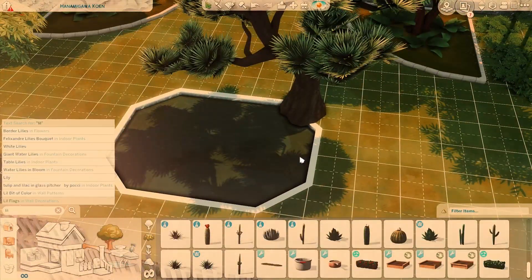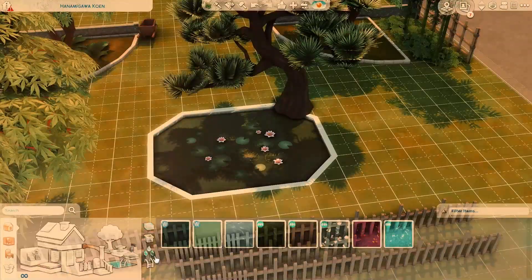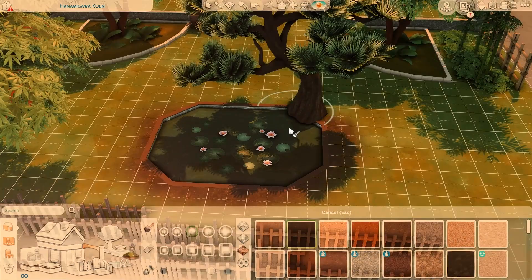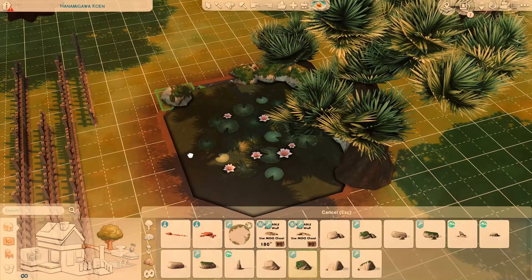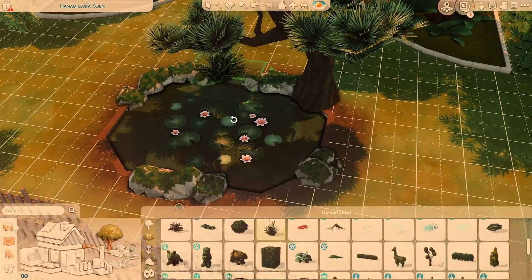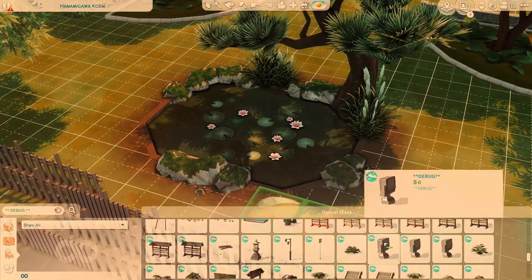Right now I'm putting together the little pond, which is what the park is named after. I think this pond is so cute. I love that tree that hangs over the pond — it came with the Snowy Escape pack. I absolutely adore that tree. I use it whenever I'm doing very special, very aesthetic builds because the tree itself is so unique. Look at the detail of those leaves, how sharp and pointy and how many there are. It's such a beautiful tree. Bravo on that tree, EA.